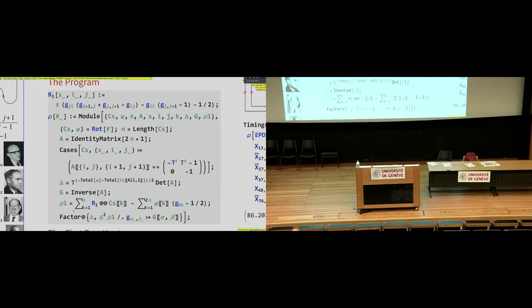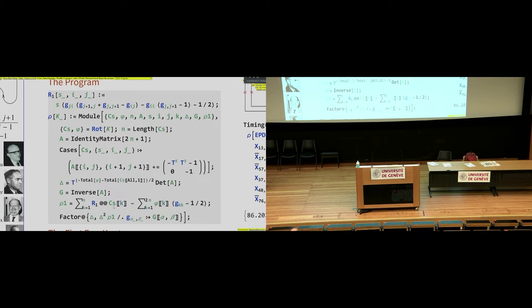Okay? And then I set row one to be the sum over all crossings of R1 on the crossing, and then the normalization factor. You don't need to know the syntax of this language. It's clearly a repeat of what I said before. And then you output delta squared times row one, in which you replace every G alpha beta by the corresponding matrix entry of the matrix G, and you also output delta, the Alexander polynomial, because really I see delta and row one as inseparable. You compute delta in order to compute row one, so they're not really separate entities.